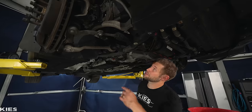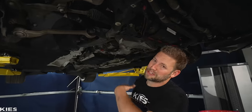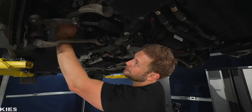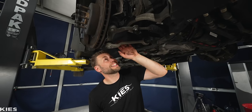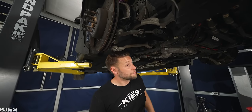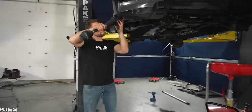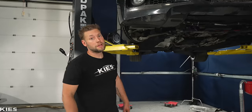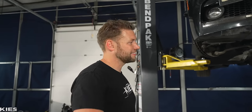So what we're doing now is pulling out the axles because they go into your oil pan area, so you wanna make sure that when you're lifting the engine out, you're not pulling the wheels with it. I just popped that out with a crowbar and a big hammer. And I'm gonna see how little we can disassemble here before pulling it out completely. All right, let's do that on the other side. And so at this point, the car is rear wheel drive. It has no front axles or half shafts.